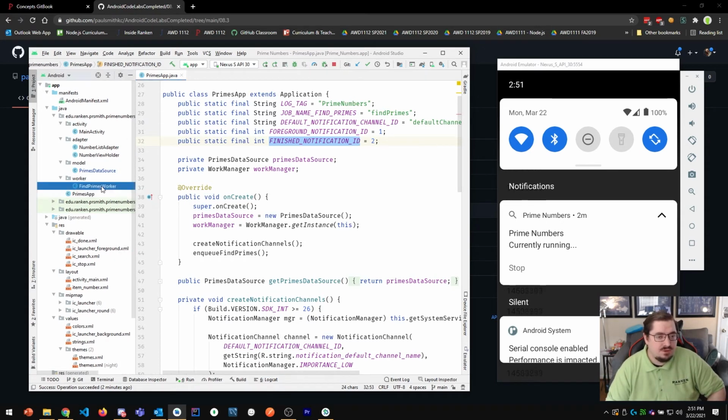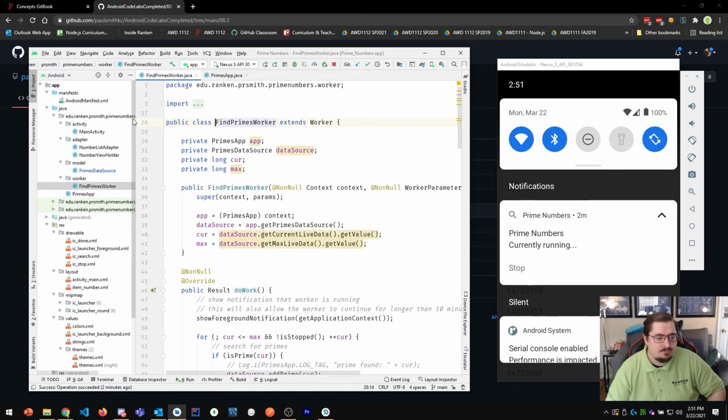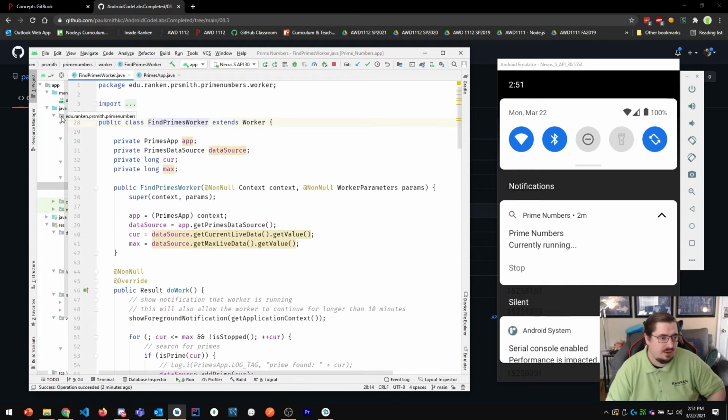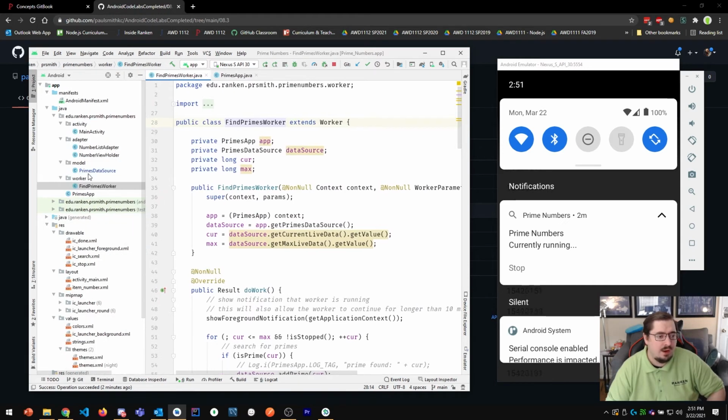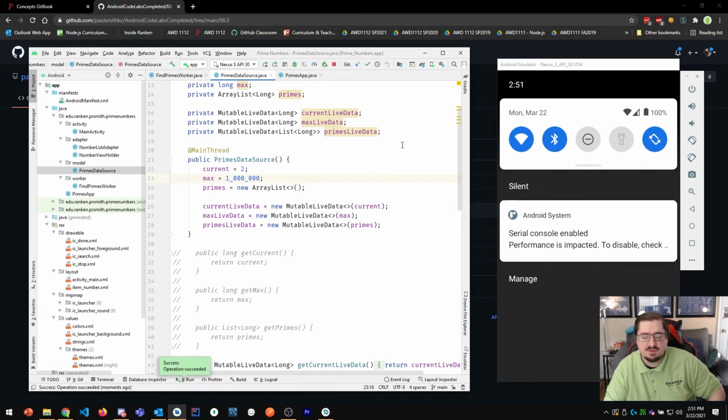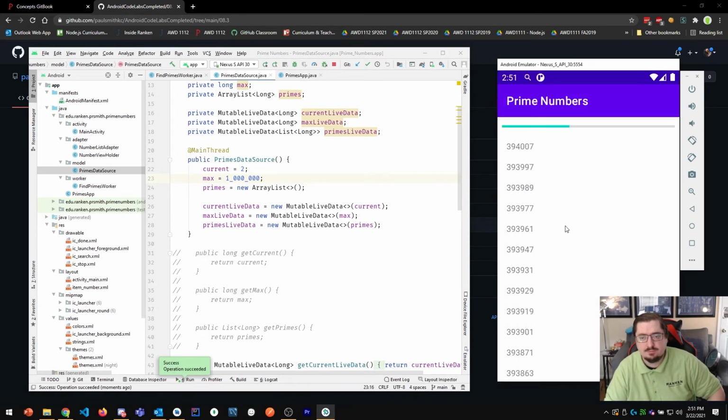So I'm going to go into my worker now. In my worker, what I'm doing is saying when it's done. And remember, we go back to 1 million as my endpoint instead of 100 million. That's my data source, so that'll finish a lot quicker. When I get done is when I'm sending the notification that it's done.